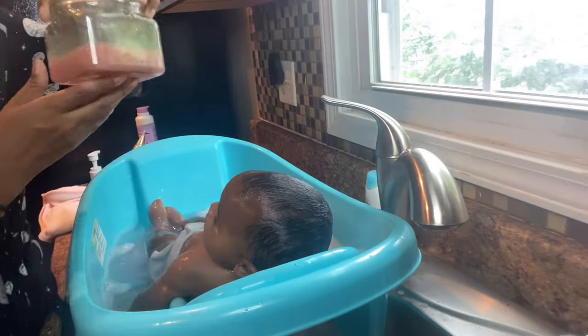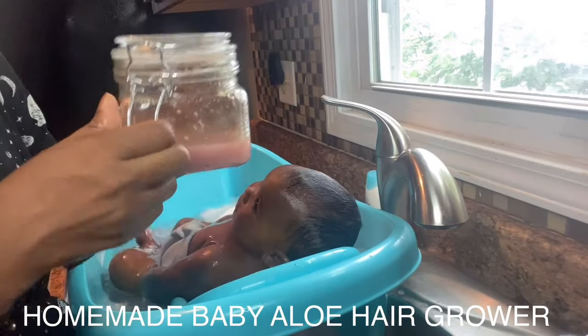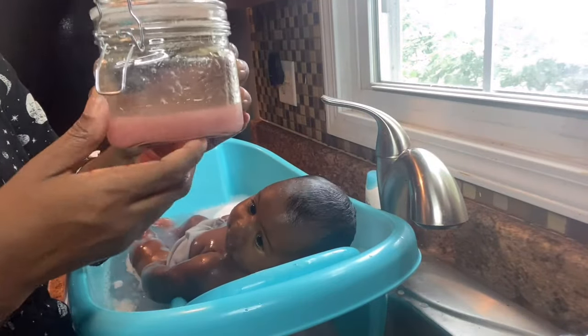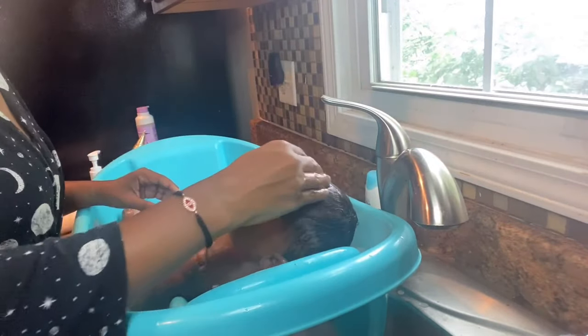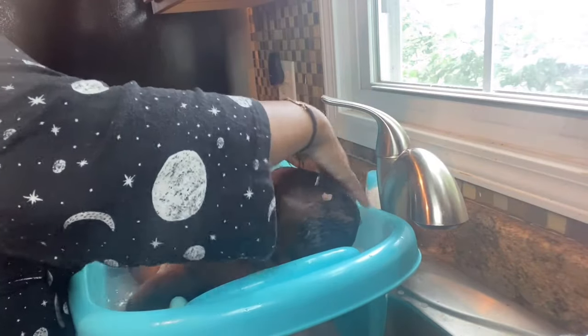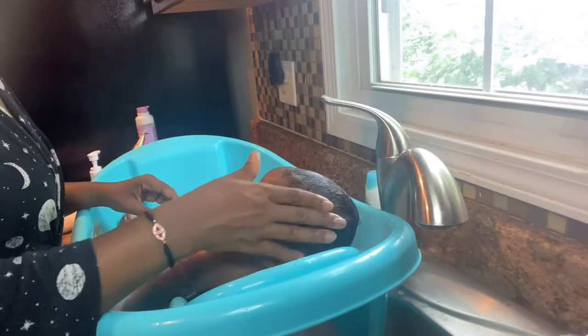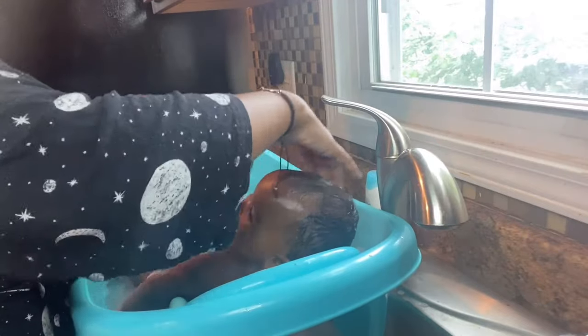And then I also have the baby hair grower that I made in a video before. I'll put a card here and it'll link you to the video of how to make this baby hair grower. And I did keep this in the refrigerator. I don't know if everybody does, but I kept mine in the fridge. I'm just gonna put some of this on here. It smells really good.